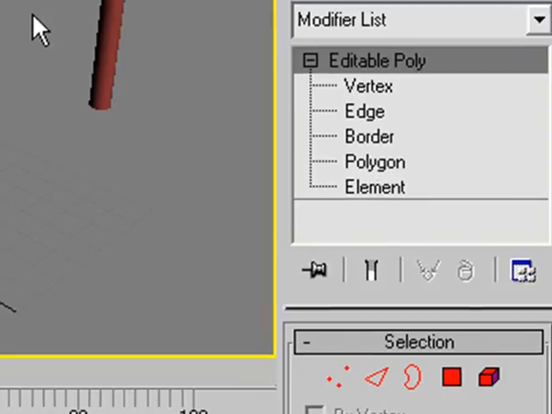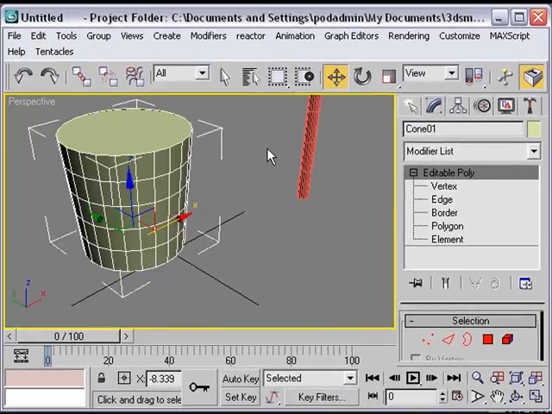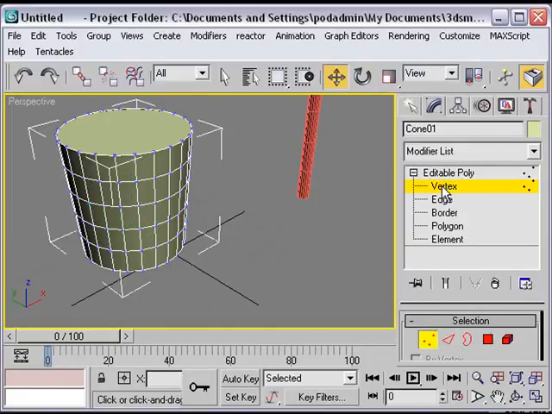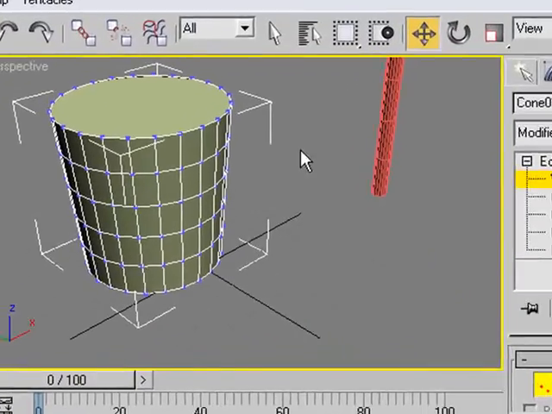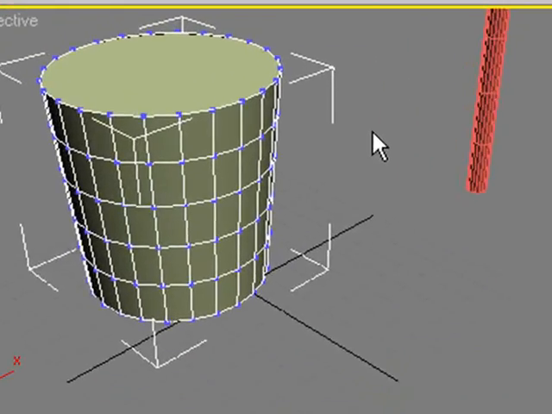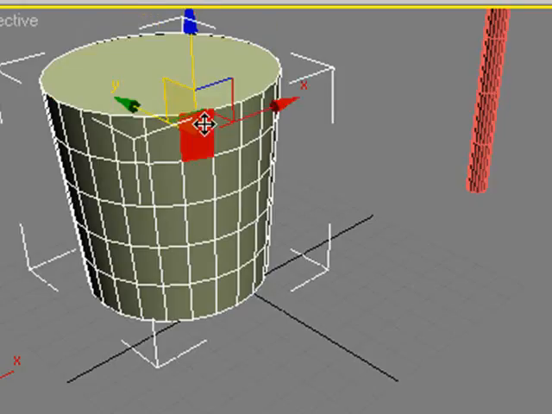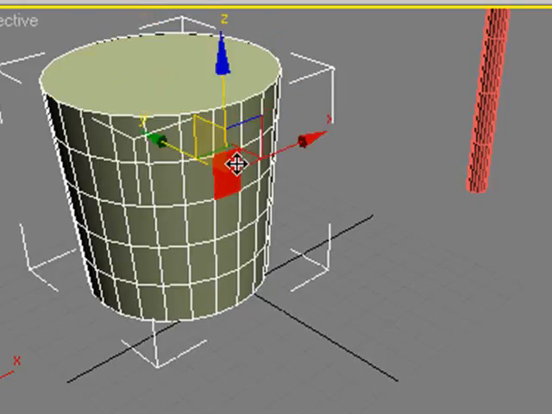What I'm going to do here is hit my F4 key. That gives me the wireframe mode. So I hit F4. You can see it's suddenly lit up in wireframe on top of the object. Let me just click on vertex, and you can see all the dots that connect the lines. Those are vertices. Of course, edges are what? The lines between the dots. The border, we won't go into that, but the polygon is actually the different sides. Okay? And that's what you really need sometimes to work on.